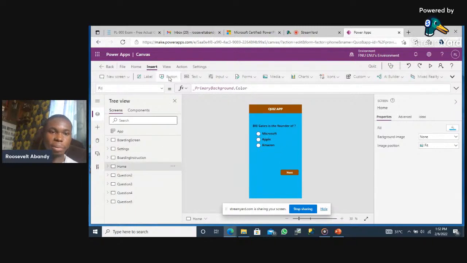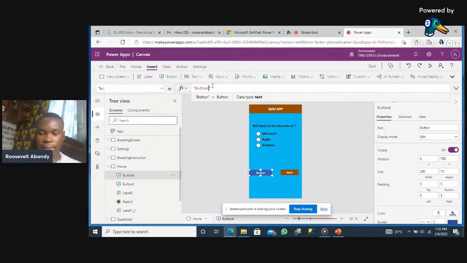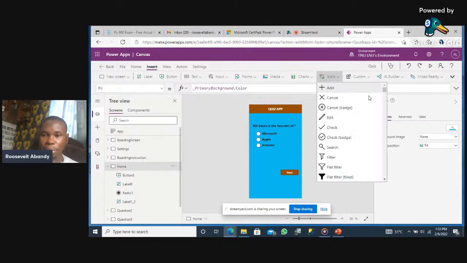So we come back here, we add a button. Let's name this text back. So let's format it properly. Or instead of using the button, let's introduce our icon so that our app looks a little bit cooler.